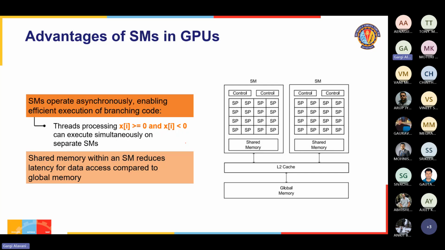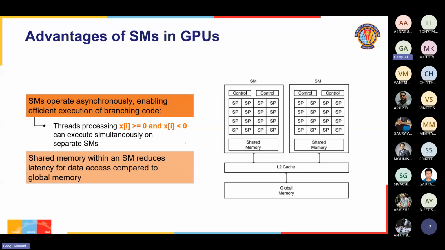Other than that, these SMs share a type of memory in the GPU, which is shared memory. This helps you execute instructions which use shared memory very fast, because this memory is local to an SM, and hence data access is very fast.